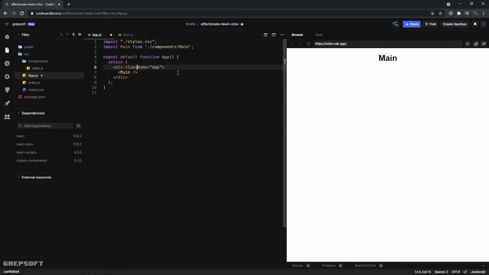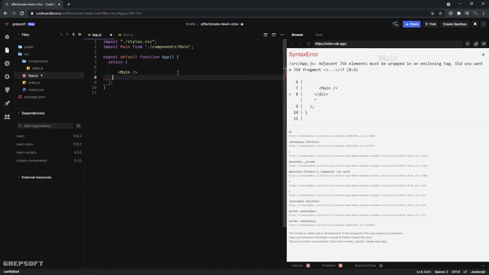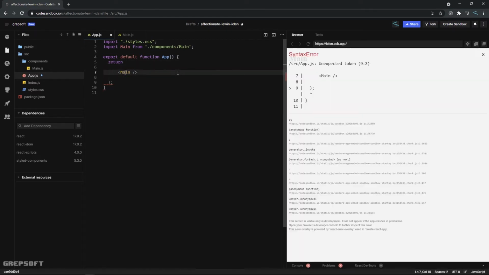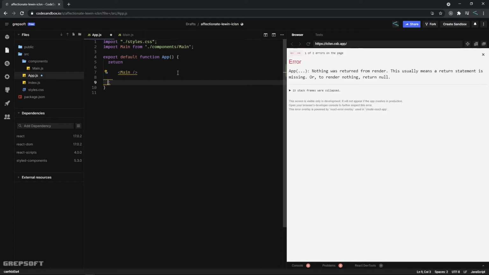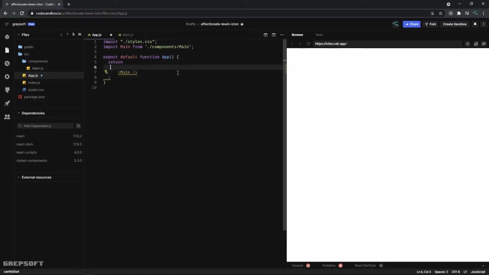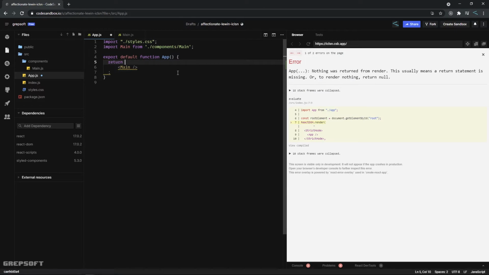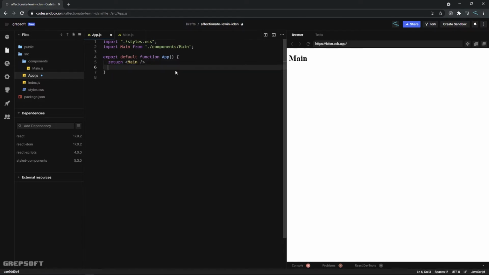Okay, and then the other thing I'm going to do is just get rid of this. I don't need any of that. And that can really simplify things for us. So that's our app. So we'll close this. We're done with this one. We don't need this anymore. Okay, so let's go back to main.